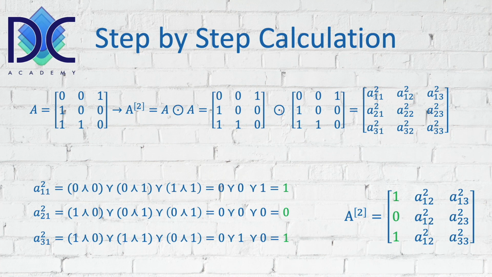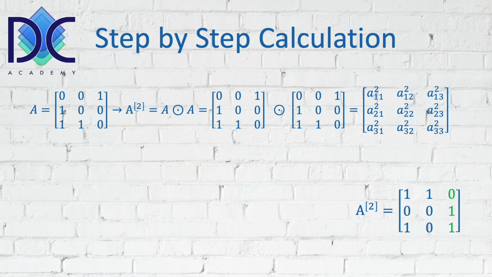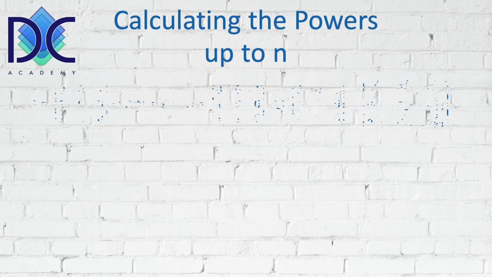Now we can do this for all the other columns. You can verify if your calculations are correct and see where you got your error. So when we do it for the second column, we find 1, 0, 0. And for the last column, we find in fact the elements 0, 1, 1. And that's what we finished to do here. We calculated in detail the second power of the matrix A. Now what we still have to do is to calculate the other powers up to n.